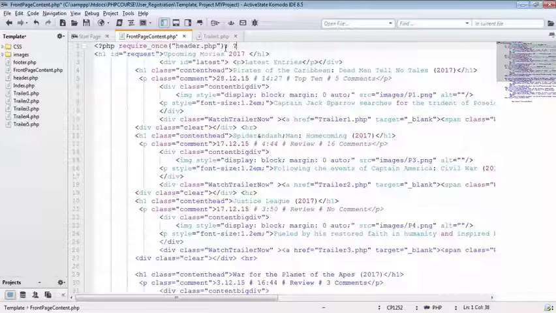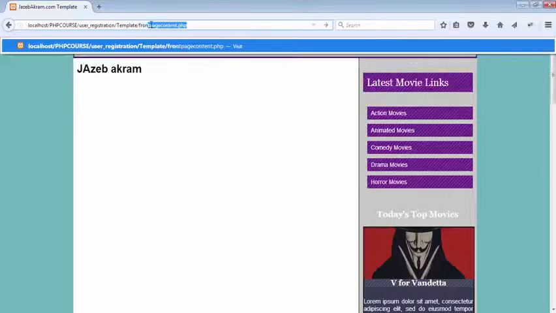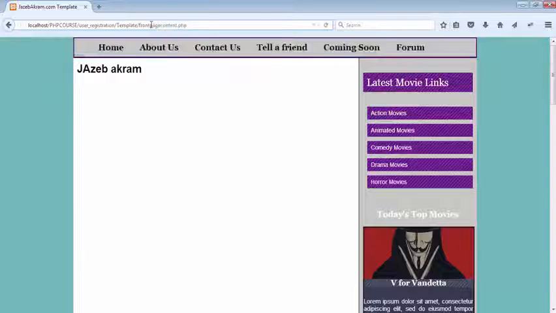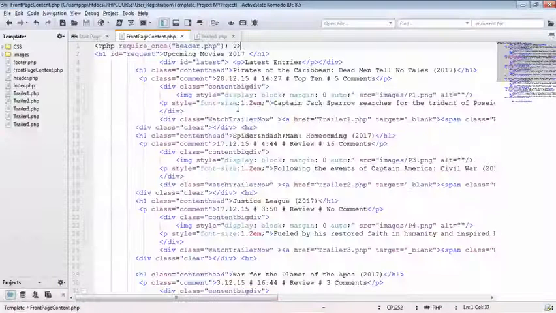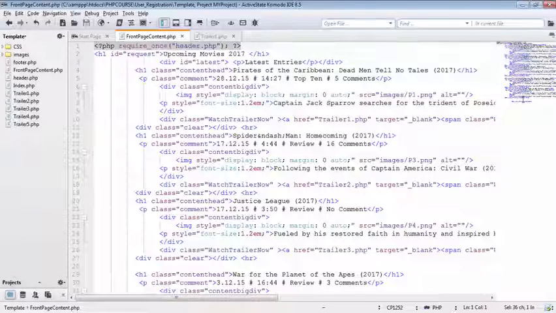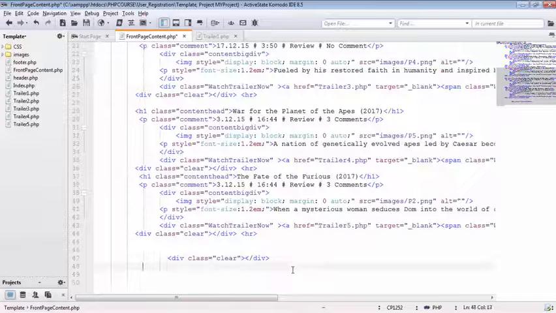Now saving this one out, if I open our front page content.php now you can see we put this page of front page content with our header.php. So if at the end I include my footer file of this front page content, then you will see that everything will be in the right order.